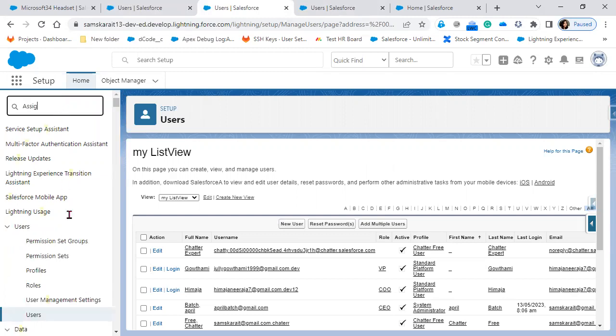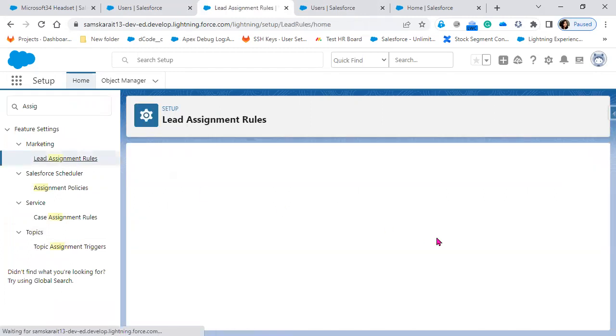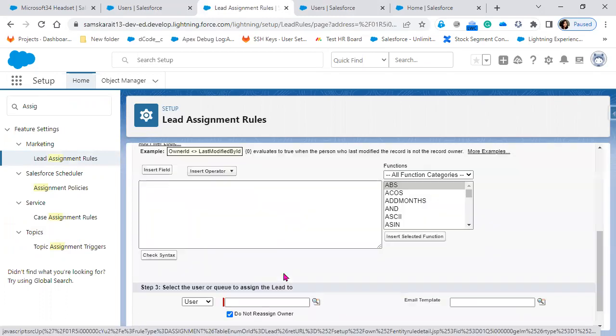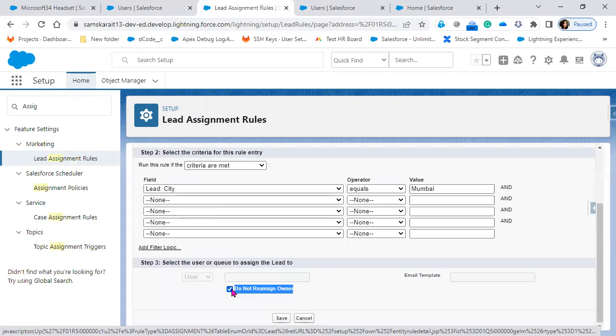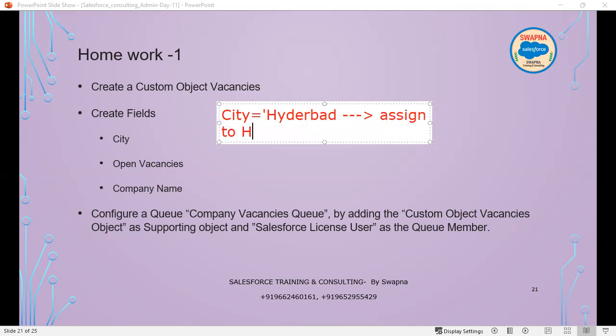Let's go to the assignment rule here once. So the condition here is: city equal to Hyderabad, then assign to Hyderabad queue.